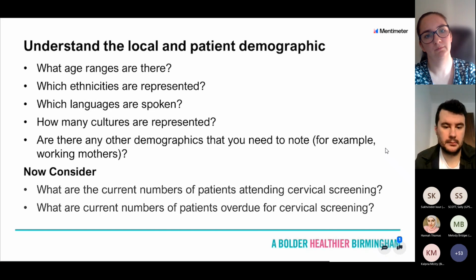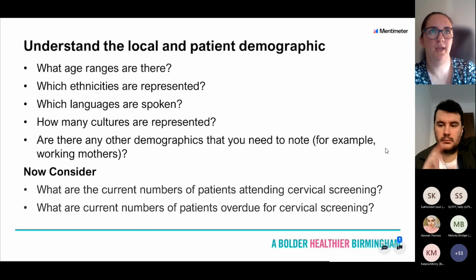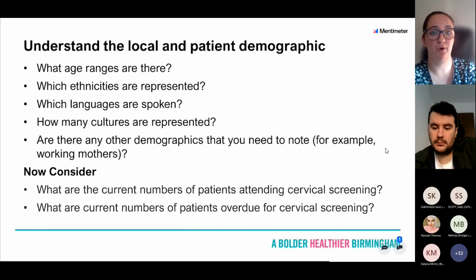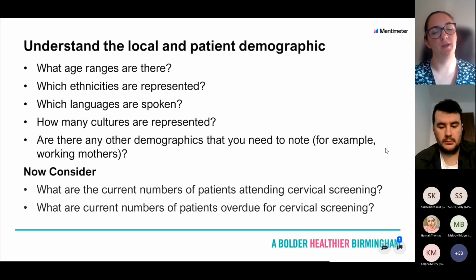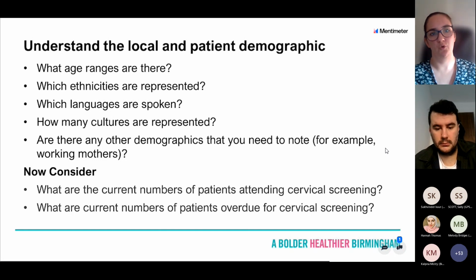You need to sell it to practice managers and somebody on the CCG. I think in making change in practice, however small a change you manage to make, if a patient doesn't attend for their appointment, you can then phone that patient and speak to them during that appointment time. You could maybe create a poster for your local group. There are little changes that we can make that will have a positive impact.